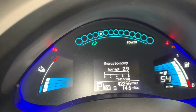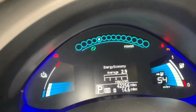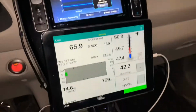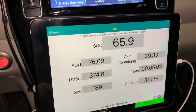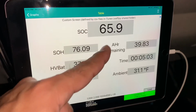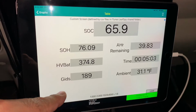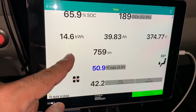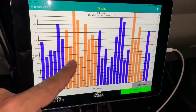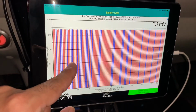So I can barely get a good 60 or so miles of range at best, between 30 to 60 miles with the heat on. So that's really the big issue I have. And for the condition, I'll show the state of health of the battery. It's 76.06, with 65.9 state of charge that I showed before. I'll combine the three videos and put it on YouTube. You can see it there, and then follow it. And I'll charge it again and post these videos later tonight.